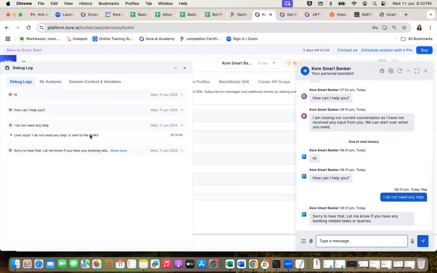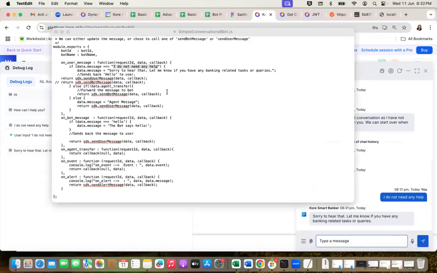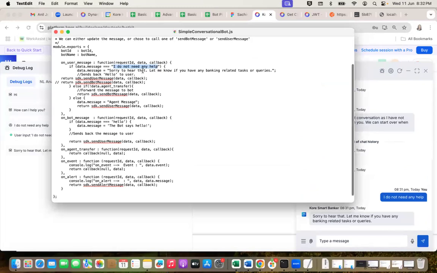In the Botkit, I have checked if the user's response is something like this. I have defined a response over there: Sorry to hear that. Let me know if you have any banking related tasks and queries. And the next thing that I have done is I've said use the send user message method to send back this message to the user.